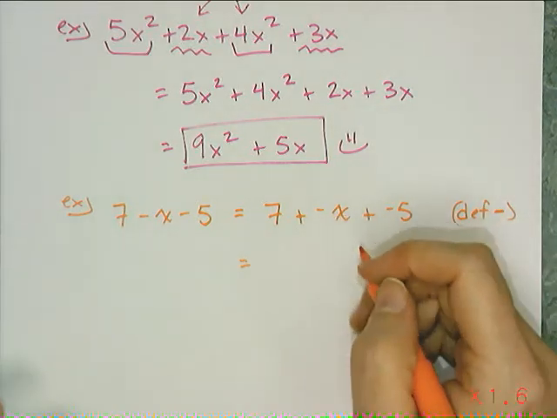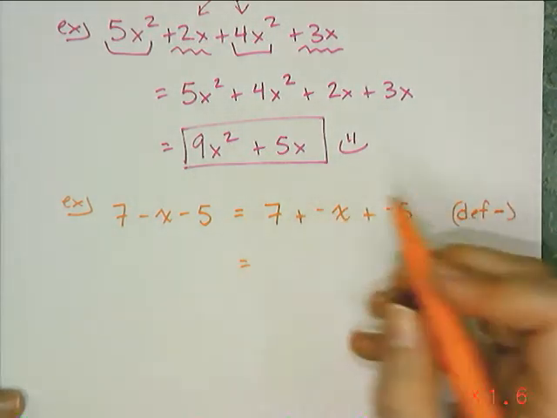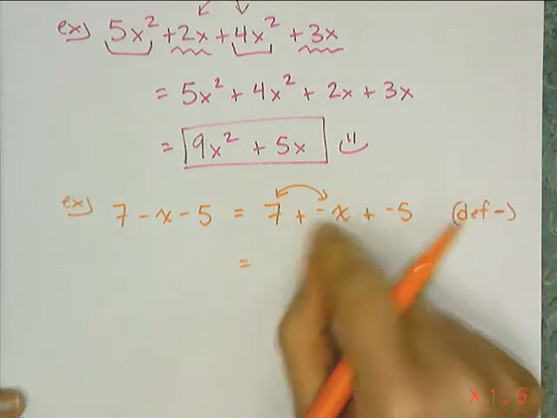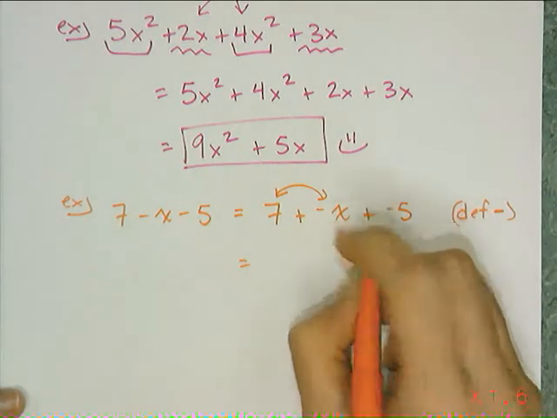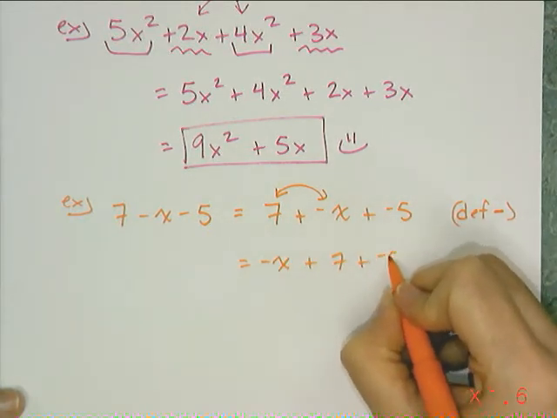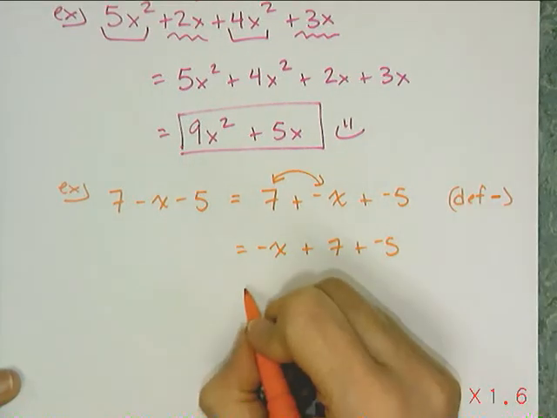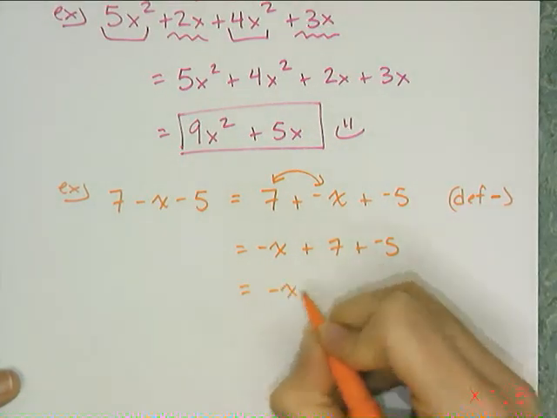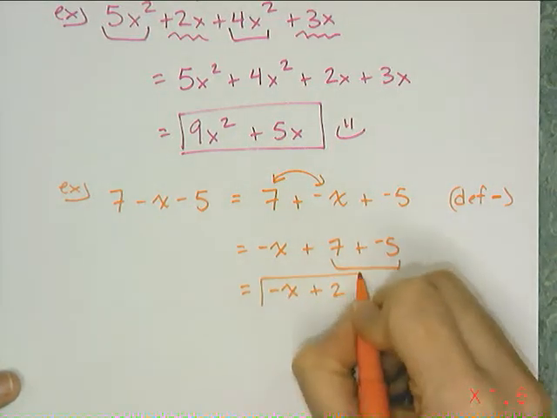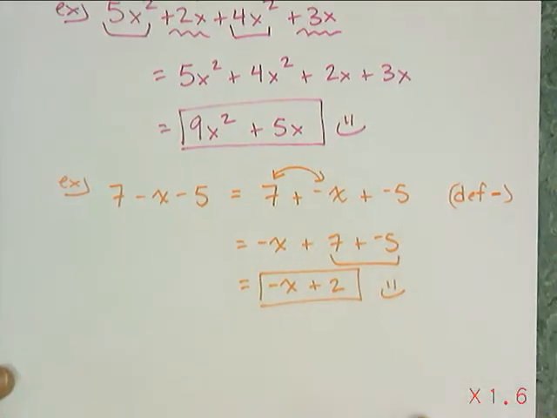Now notice it's like that minus sign became a little negative sign in front of the x. So now when I commute things, which I can because everything is addition, I'm going to move that x to the front and I'm going to move that 7 to the back because x needs to be in the front. But it's not an x, it's a negative x. And that's not a 5, that's a negative 5. So then when I combine the like terms, negative x stays where it is, 7 plus negative 5 is just 2. And I can simplify that.